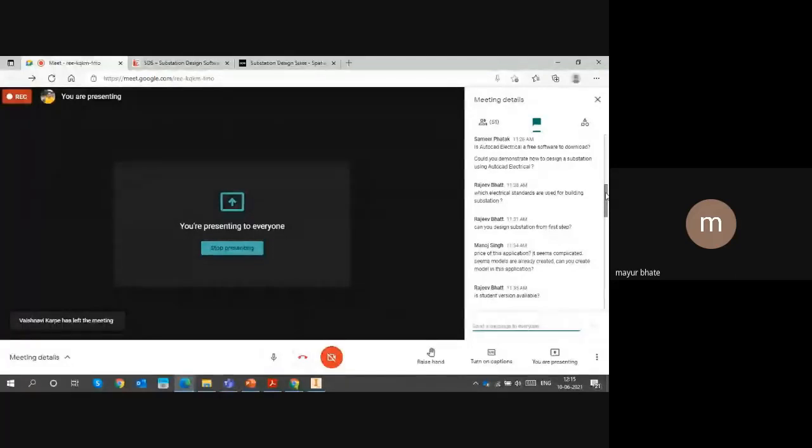Is AutoCAD Electrical a free software to download? Could you demonstrate how to design a substation using AutoCAD Electrical? So, as I mentioned in my presentation, to know whether AutoCAD Electrical is free or not, you can visit the Autodesk website and find more information about AutoCAD Electrical, because we are just responsible for selling Substation Design Suite.